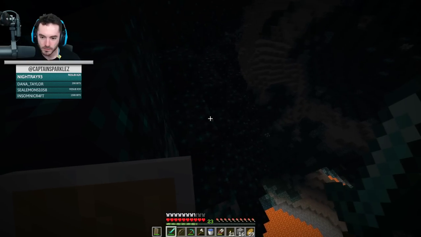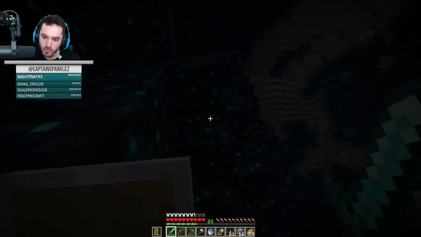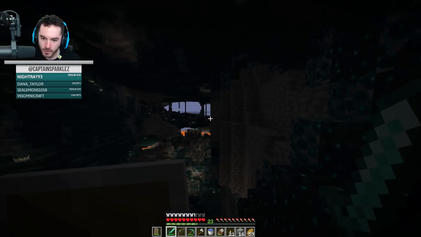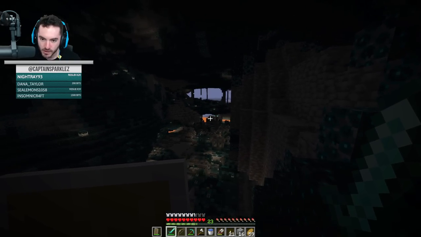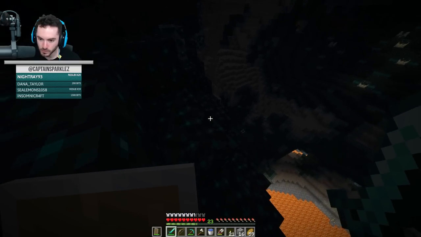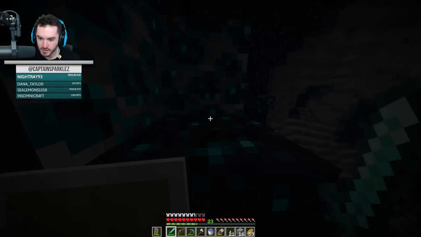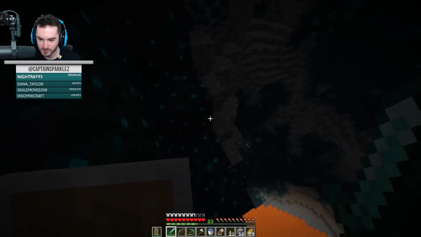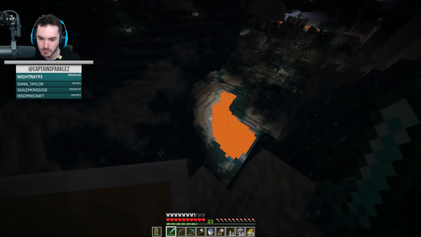Oh my god, dude. Okay. Whoa, this one's in a really open area with lava pools around it. Dude, this is a cool ancient city. I have not seen an ancient city like this. Also, dude, there's Catalyst just waiting for us down there. Oh, God.